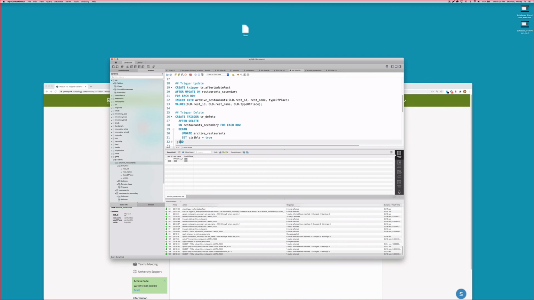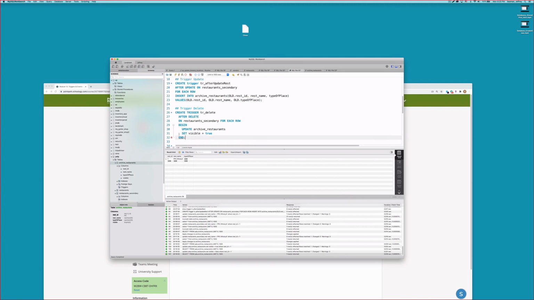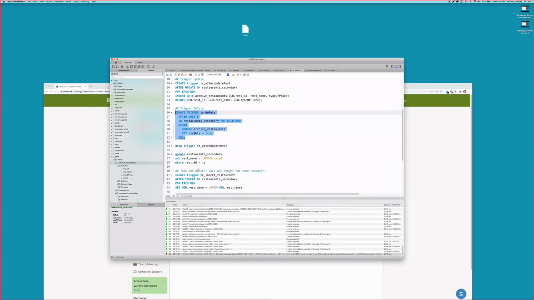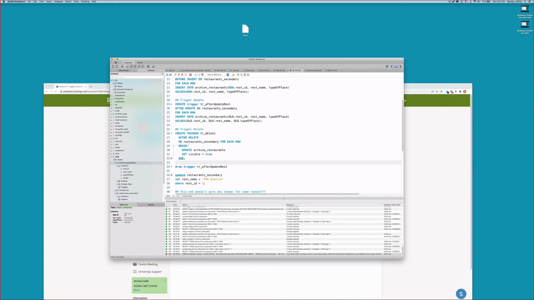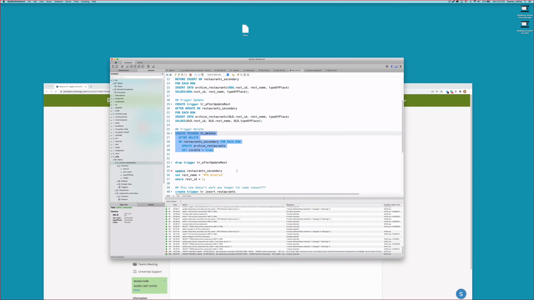What is going on? I did do that. You don't like it. All right, so let's see if it creates the trigger. Of course it did. Please tell me it doesn't not work. Let's take the begin statement off. Let's see if this works. All right, so I had to take the begin and end statement off. So, update archive restaurants.